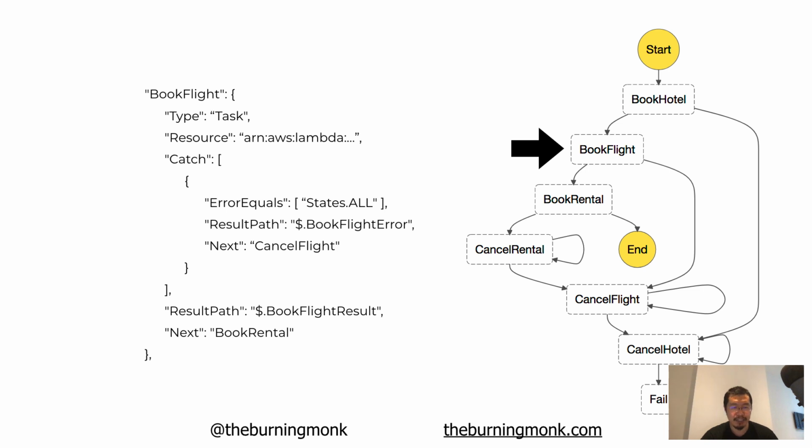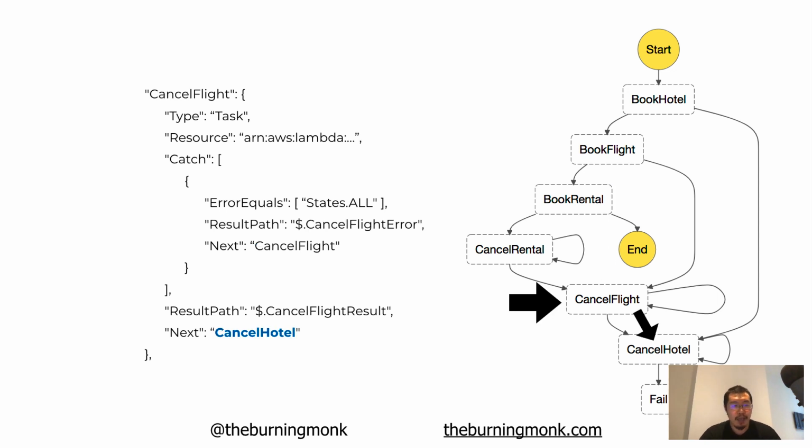And if you look at the book flight state, for example, the next state points to book rental if it's successful. But if it fails, then it's going to go to the cancel flight state instead, where we're going to clean up any data changes that we made so far. And then we're going to maybe record some detail about a failure, maybe send a notification to some human operator as well. And then on the next attribute for this cancel flight, we're going to also cancel the hotel. In this case, we're going to clean up the data for the hotel booking. We're going to call the hotel API system to please cancel the hotel booking and all of that.